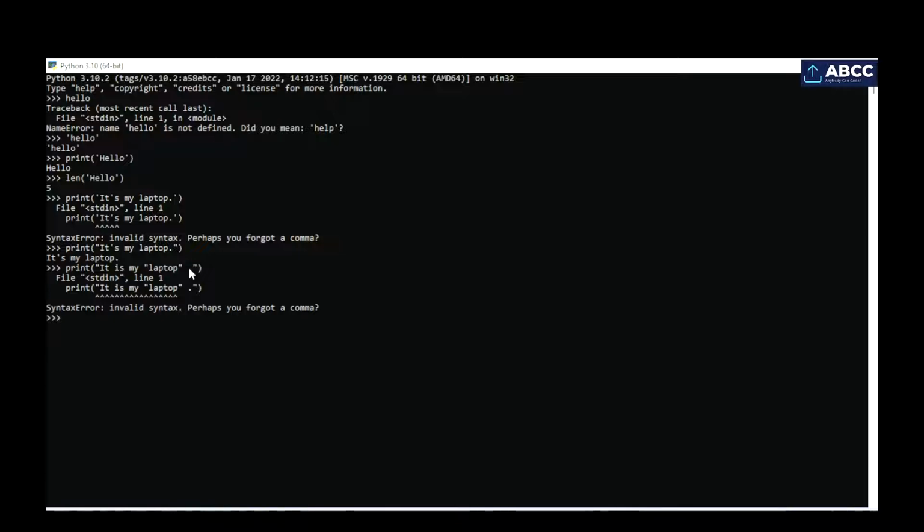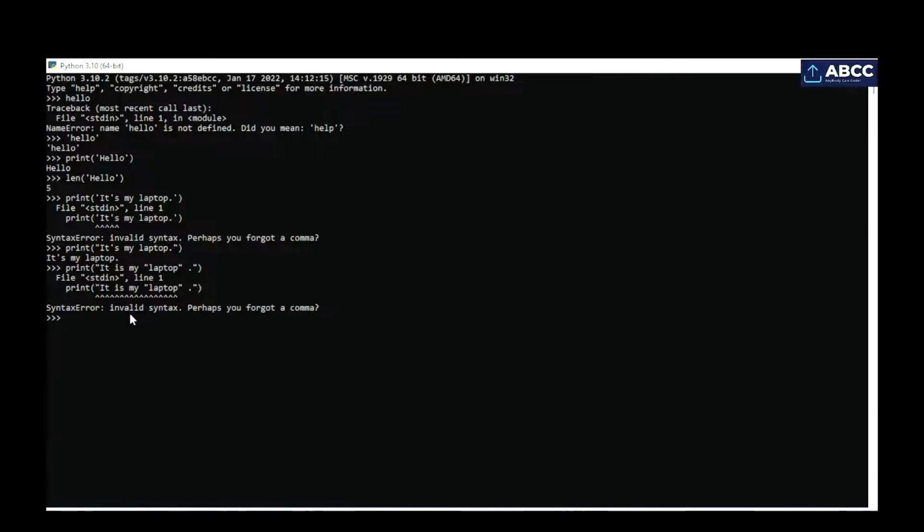Oh, it's raising a syntax error. Why? Because as we have seen, the string has started with a double quotation mark, and inside the string I'm using the double quotation mark. So Python understands this is the string starting and this is the ending point of the string. So out of the ending point, Python does not understand what this is. That's why it's sending a syntax error.